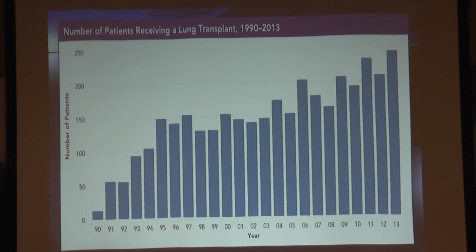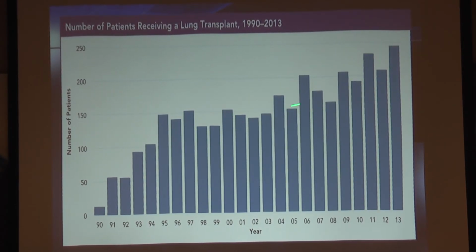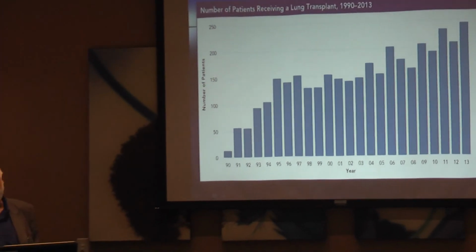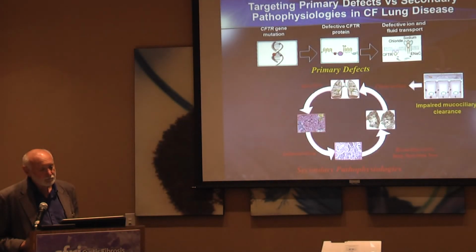And just to end with lung transplants, there has been an increase. We really started doing this in the late 80s. But over the last 10 years or so, it's really plateaued out. And that plateau is a function of the limited number of donors that are available. What has changed has been an allocation system which is friendlier to CF, so that as someone with CF gets sicker, they can get moved up in the queue, and waiting times are less now than they used to be, and that's a good thing because that improves overall survival.